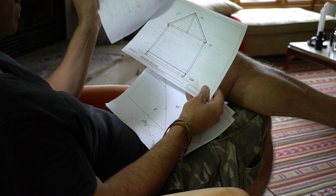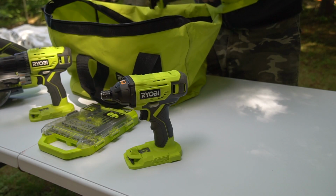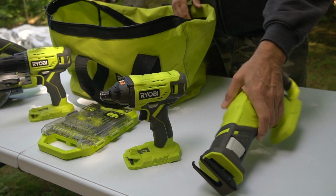The entire process hopefully will go pretty smoothly thanks to the help of a couple of friends who are up on the weekend. As well, we're using a really nice set of plans. We're using really good tools. So let's get started and build our storage shed.